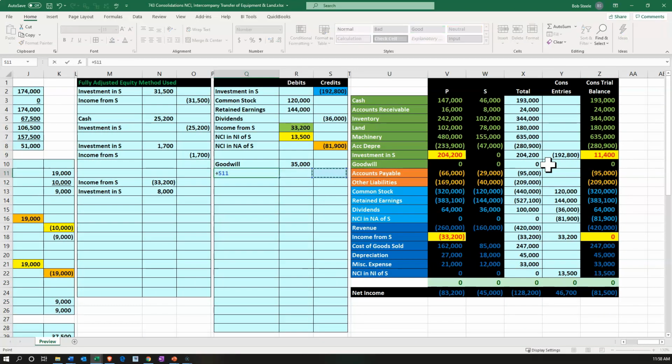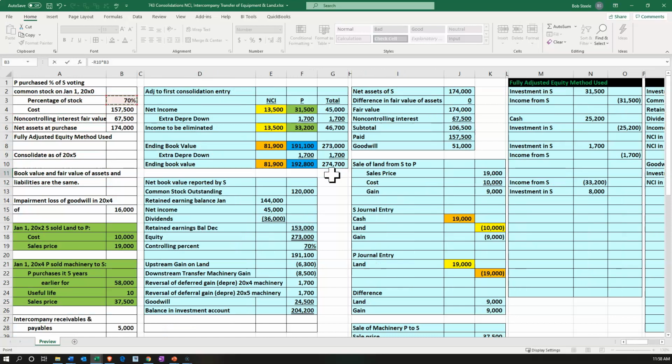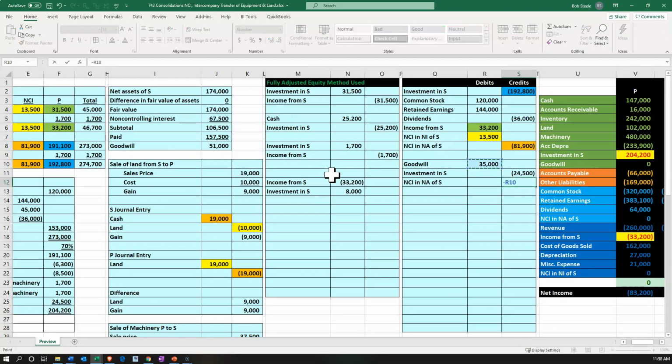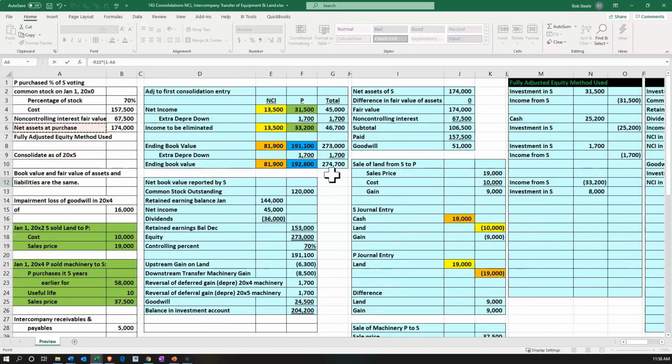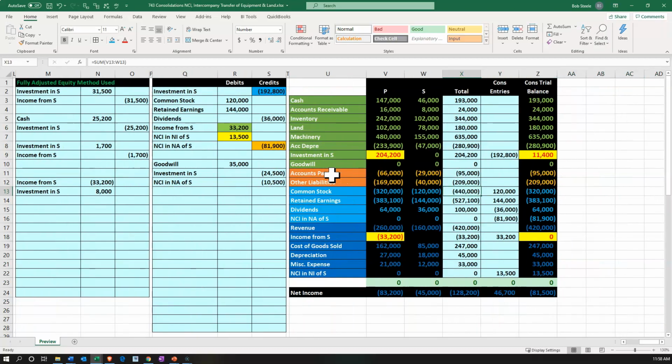Then we're going to be breaking that out between the investment and the non-controlling interest, the balance sheet side of things, not the income statement, not the non-controlling income statement, in accordance with our percentages. So that 135 times the investment is going to be the 70%. And then this one is going to be negative of that times, I'm going to do it this way, 1 minus the 70 to bring it on down to the 30%. Just so when you look at this Excel worksheet, you'll see, I think that's a better way to look at it when you click on the cell to see what's going on with it.